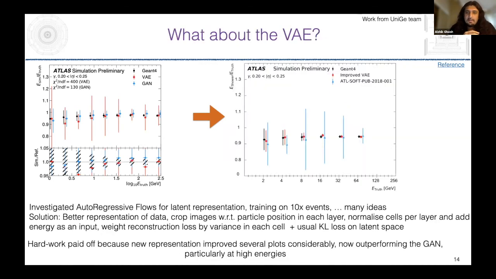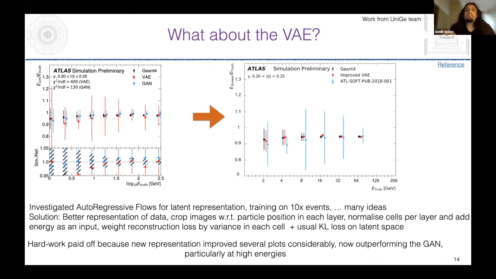But the next thing you might ask is, well, this solution seems very Wasserstein GAN centric. So how do you solve the same problem for the variational autoencoder? That's true. The first one was very much a model-centric solution. Here, for the variational autoencoder, a lot of ideas were tried. So there were model-centric solutions like autoregressive flows to fix a latent representation. This is a typical solution that's often used to fix variational autoencoders.